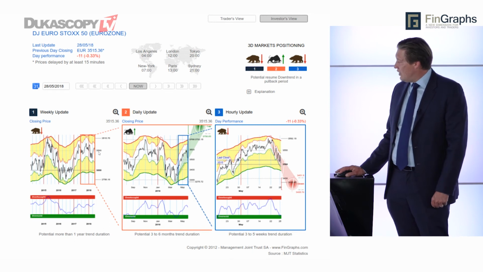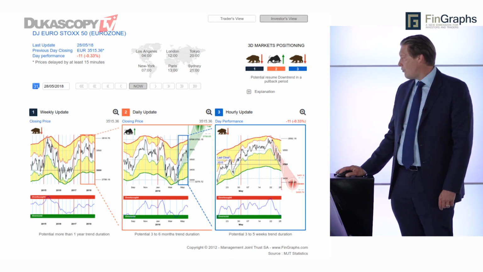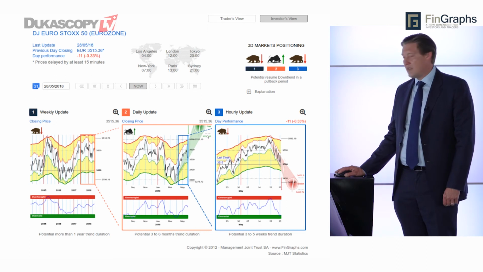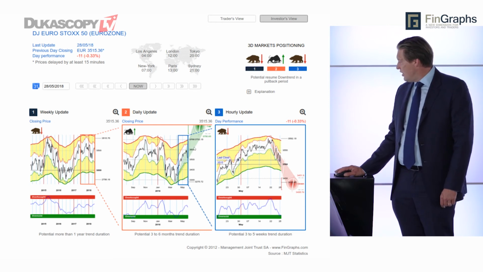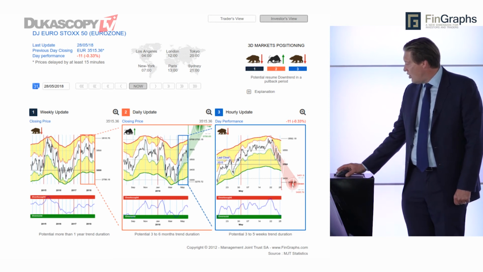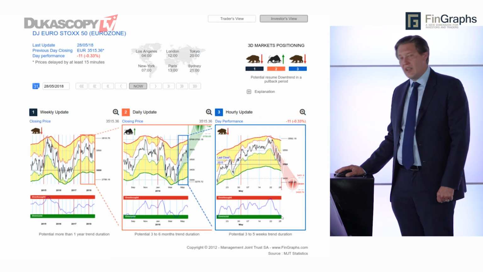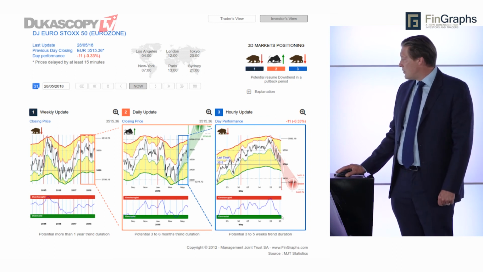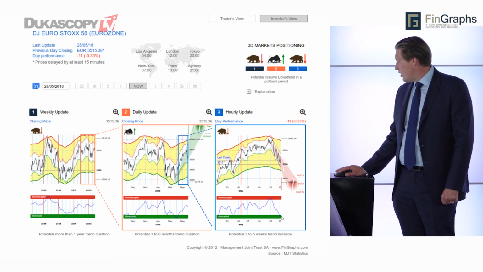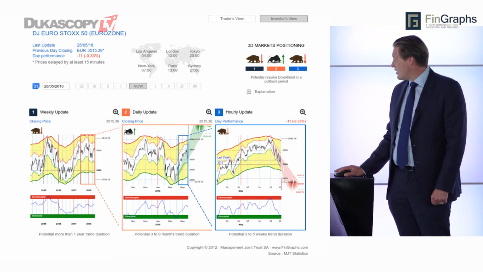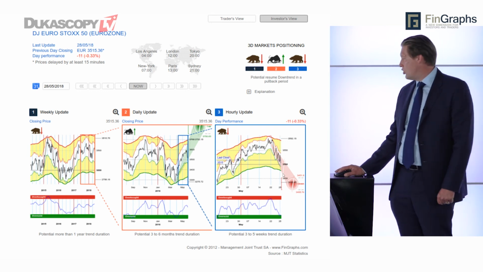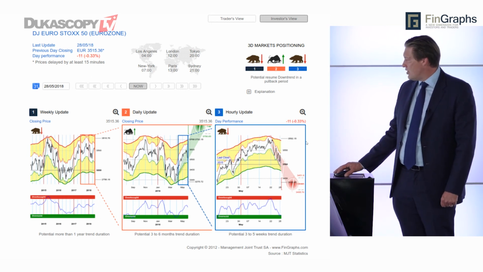Following its very strong rally since a month and a half ago, we could see that it is still in an uptrend with quite a bit of potential. So we would still expect it to have one last attempt to the upside. And here, although there's still some compelling potential down, we can see that we are fairly oversold with the risk index getting into the green. So we would expect the Euro Stoxx to find support somewhere between 3,500 and 3,450 and attempt a last move up, possibly during the month of June. And in general, on equities, we're still constructive.